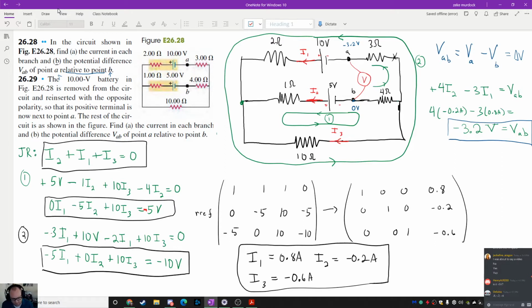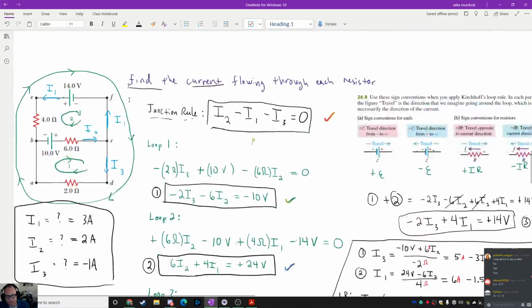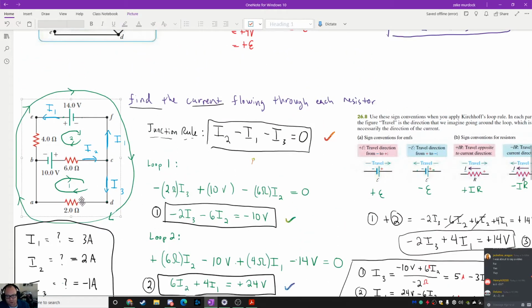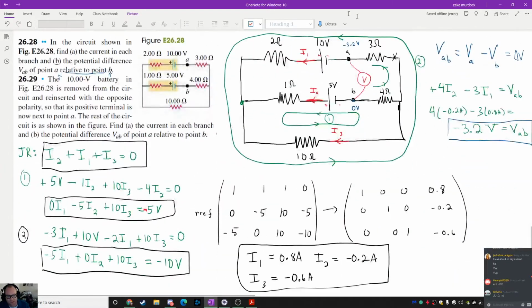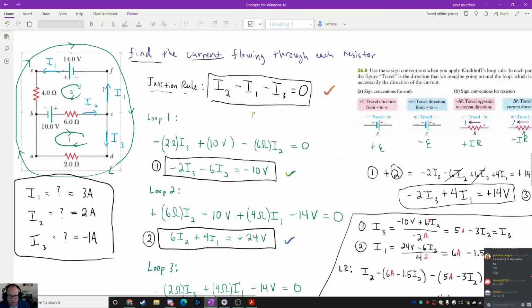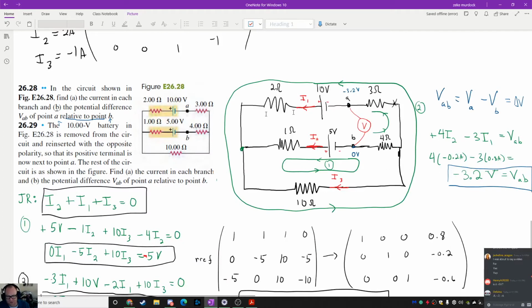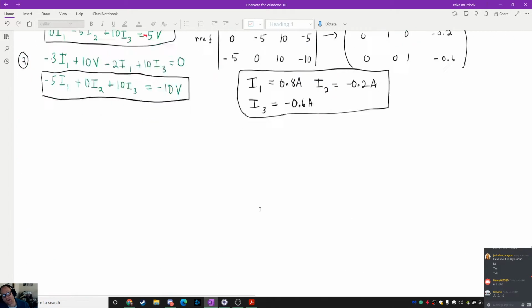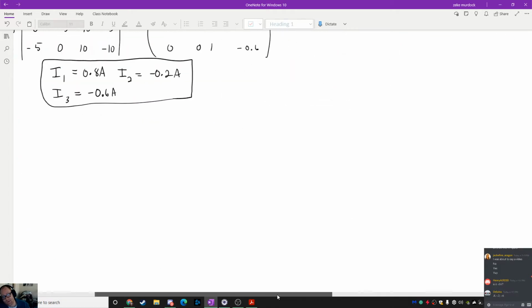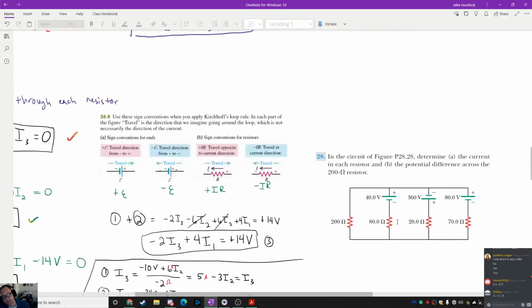So this problem and the last problem are pretty similar to each other, right? Because both of them involve two batteries and like three or four resistors. This one has five resistors, but two batteries. They're pretty much the same circuit with different numbers. The only thing that's really different is this question here about the potential of point A relative to point B. So we have to do something a little more challenging because it can actually get a little bit trickier. So we're going to do this one.